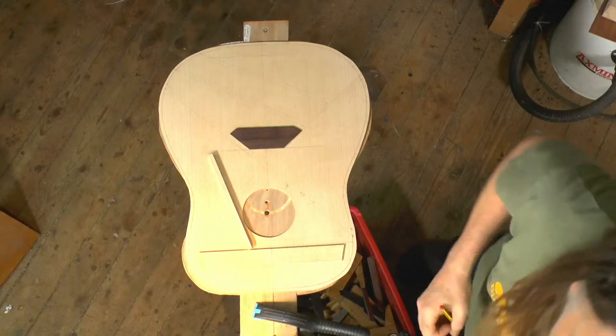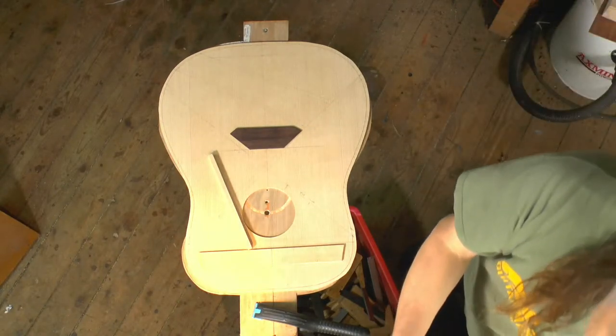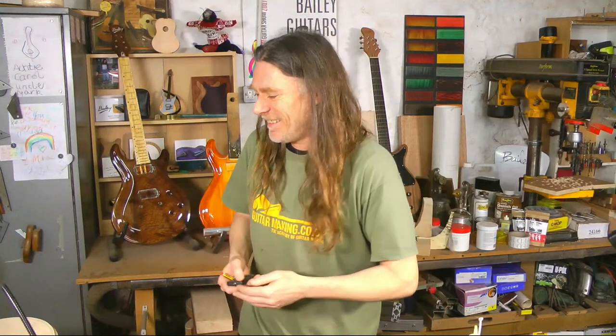And I also write the date inside and the name of the builder, because obviously in here we run courses, people come from all over the world to my little workshop in the hills of Ayrshire, or at least they used to until lockdown occurred, which is the main reason I'm now on YouTube doing this. So thanks, coronavirus.